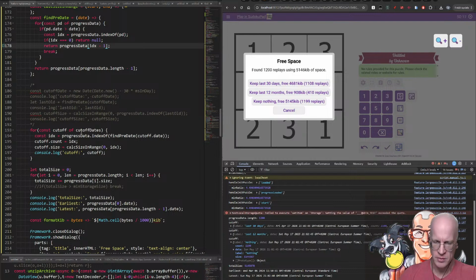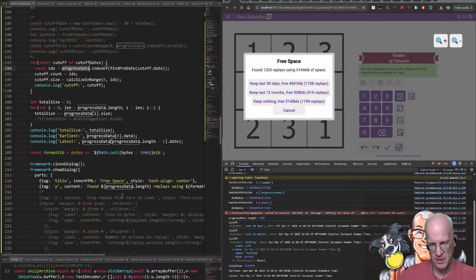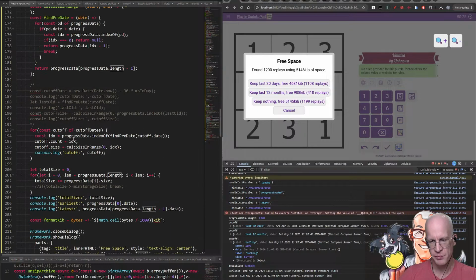Wait a second. So progress data.length is 1200, right? Because we're outputting it here and it says found 1200 replays. So this should get us the last item, and index of that should be 1199. Yes. So count is index plus 1.